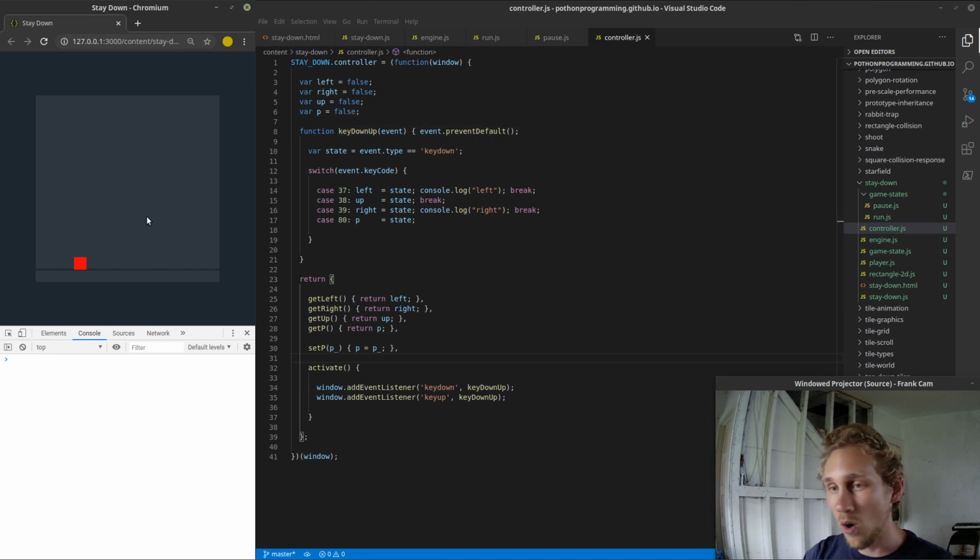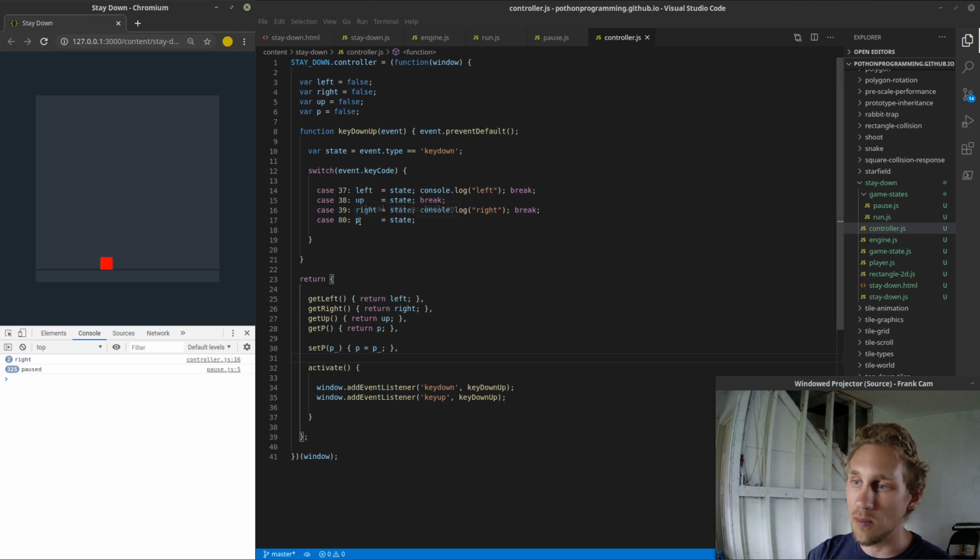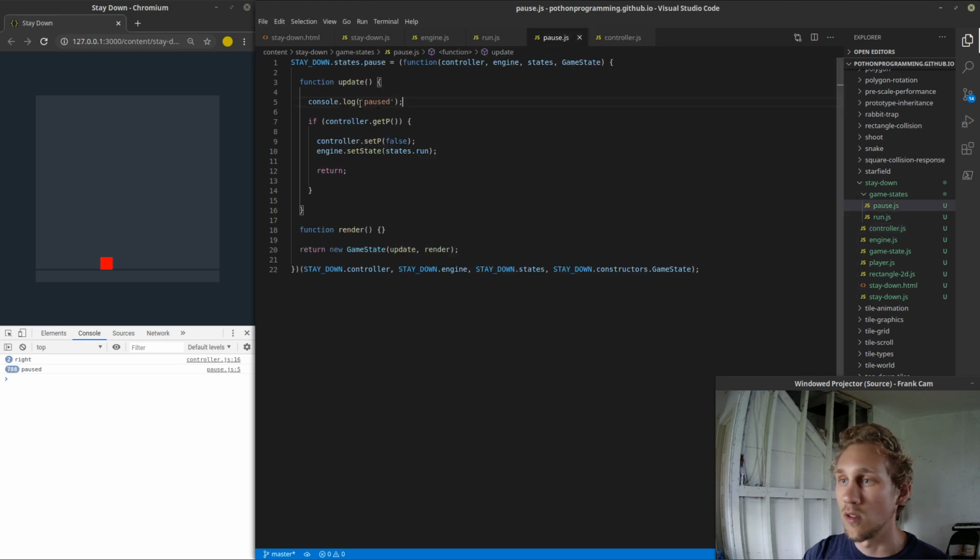So for example, when I'm pausing the game and I press the P key, the listener is detecting that the key is down, and every time that it detects the key is down, it sets the P key equal to that state. So when I'm listening for the P key in my pause game state, if the P key is down, I'm going to switch back to the run state because the state is currently paused. It's going to detect P being pressed again, even though I'm just holding it down, and then it's going to switch me back to the run state. The run state is also listening for the P key to be pressed. When it's pressed, it's going to send me back to the pause state.